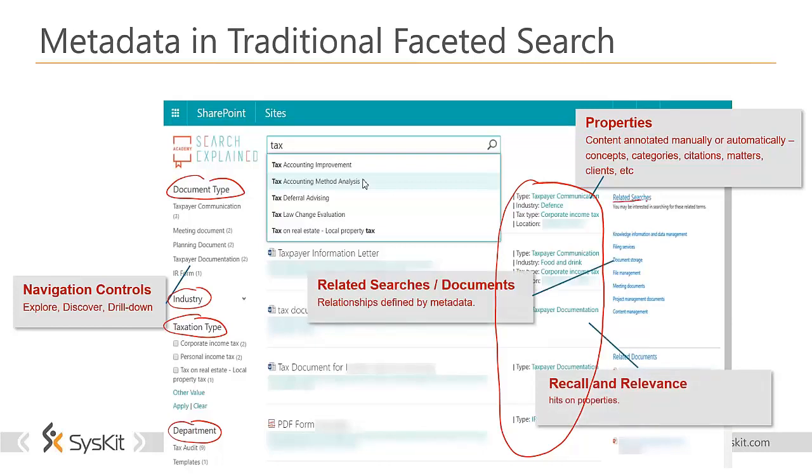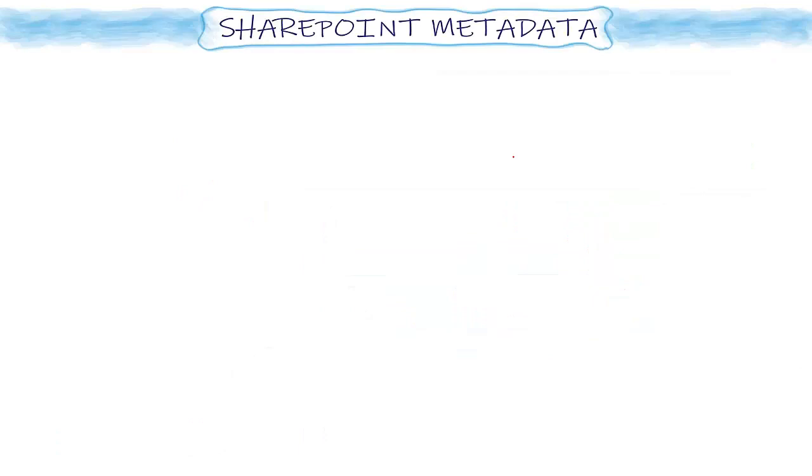For being able to provide these related searches and related documents, we have to have this connection being defined somehow, so the search engine has to be able to figure out what is related to what. So if I do a search here, the search engine has to be able to define what is related to my search that is not displayed in the primary result set. Again, this is based on metadata. So everything goes back to what I usually say: metadata is the soul of search. This is the most important thing.